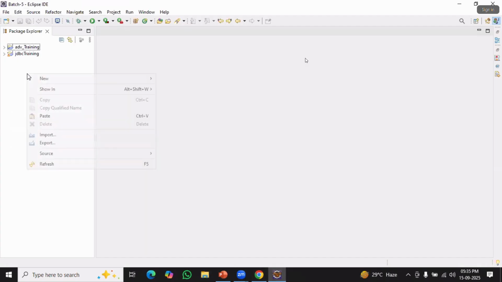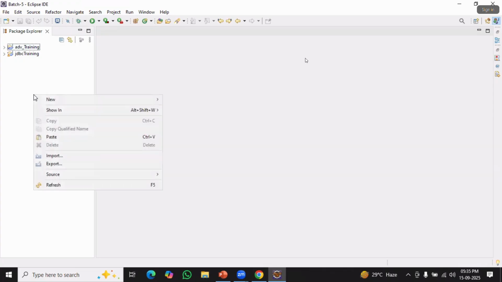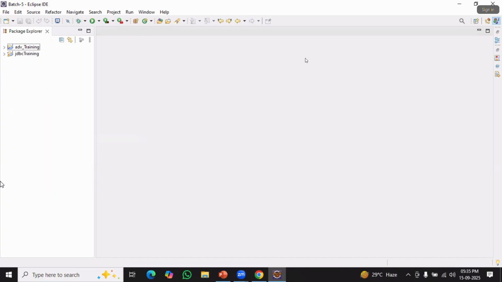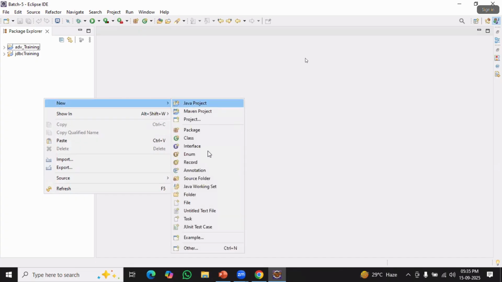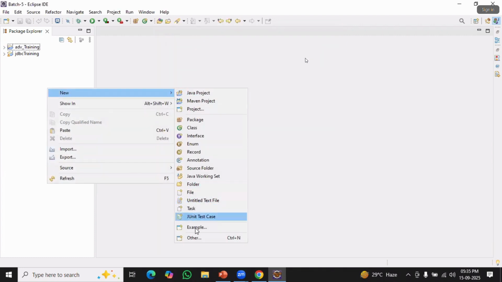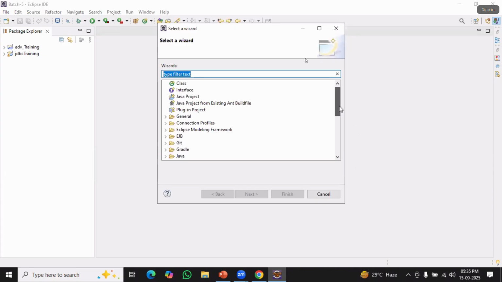Now in the Eclipse, right click on the package explorer. Go to new. Right click anywhere in this space, go to new, select other. One more time I am showing you. Right click, go to new, select other. Scroll down a little bit until you find an option like web. Can you see the option web? If anyone is not seeing it, please respond right now.